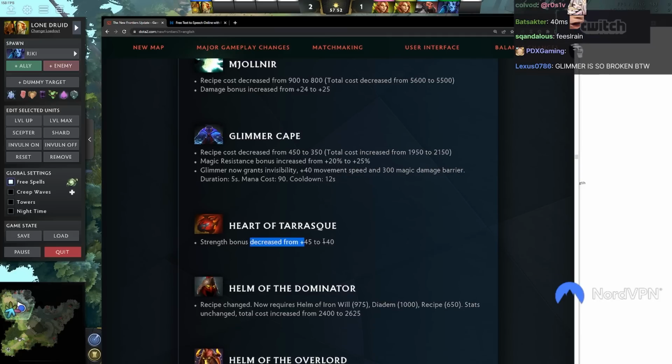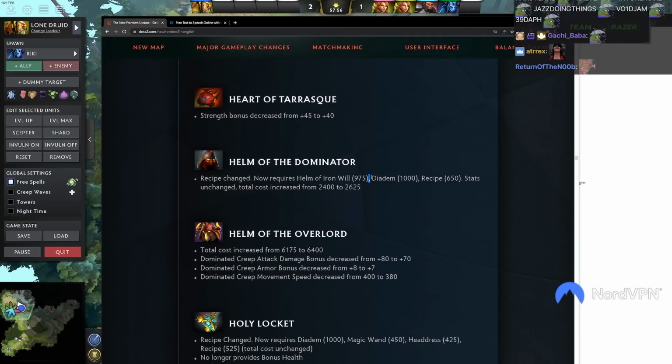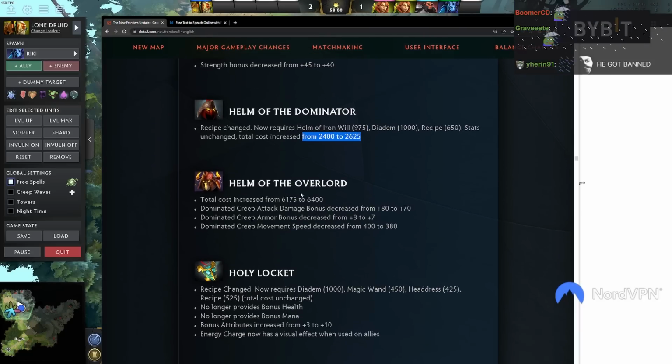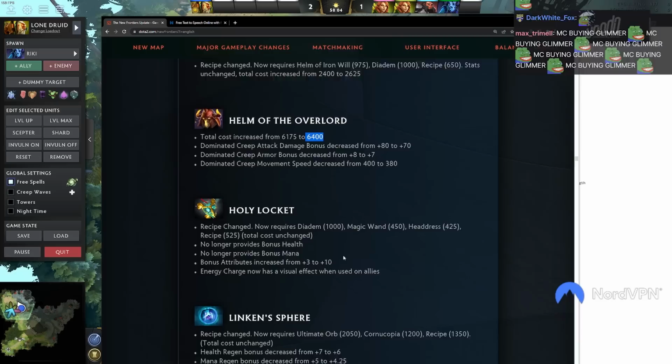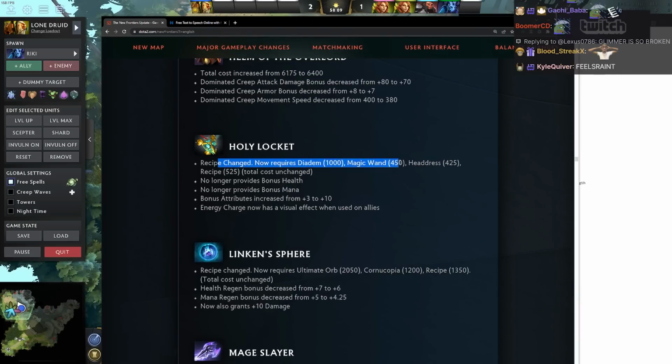Seems nice though. Heart of Tarrasque. Blah blah. Nerf Helm of the Dominator. Nice. Nerf Helm of the Overlord. Nice. Holy Locket. Recipe change. Nerf, requires Diadem. Blah blah blah blah blah.